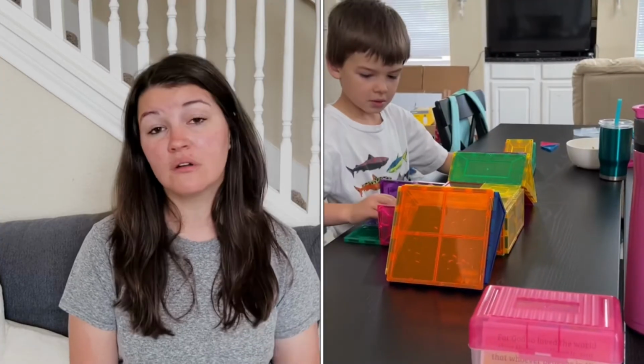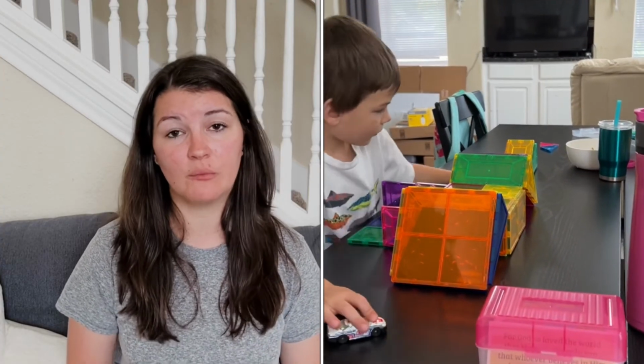So remember that. Another tip that I have for you is to just stick to the basics. Just do reading, writing, and math, and leave it at that. And if you don't get to all of it, or if all you're doing is review, or you're not learning any new material for that week leading up to, or maybe those two weeks leading up to the move, then that's okay. You're getting something done, and every little bit counts, especially if you're homeschooling year round. They will retain the information, no problem.